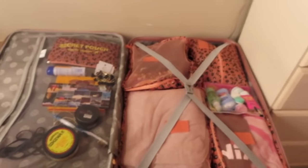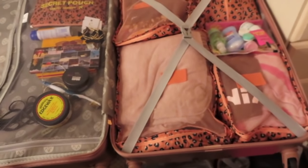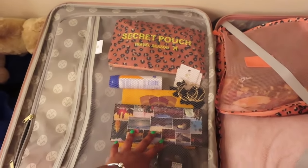This is my big bag, my biggest luggage. In here are my outfits. This is my night clothes, underwear, all of that. As you can see here, it's deodorant, perfume, my contacts, my moisturizer. Where did I put my thing? Oh, never mind. Okay, so these are my makeup brushes. Some jewelry, sunscreen, makeup, of course. My edge stuff. I love that I have braids. Well, these aren't braids. These are passion twists. I love that I have passion twists because it's so easy to work with.